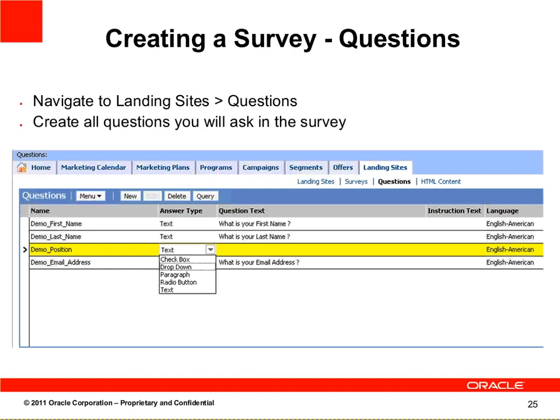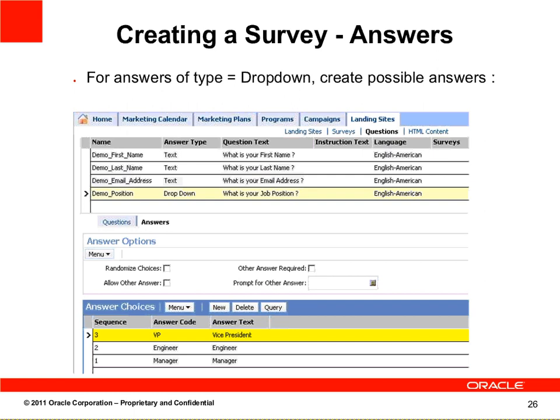Most of them, the answer type is a simple text, but for demonstration purposes, I created one question called demo position, which has a drop-down type of answer. So, in addition to creating the question, I create some answer options just for the demo position.